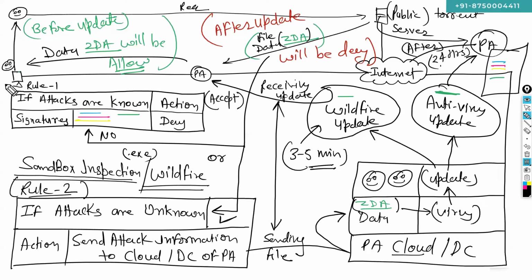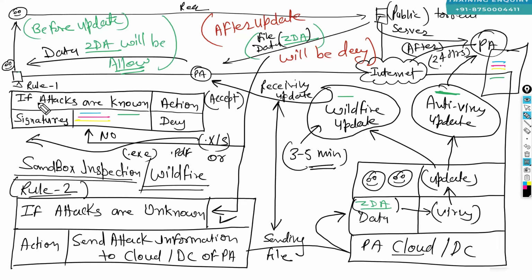Now what will the user do? The user will download the file. Now that zero-day attack is attached with that file, the Excel or PDF file. According to your application level blocking or your content level blocking, that file is not exe. That is PDF or that is a dot XLS, whatever. Now that is allowed. Now what will happen?